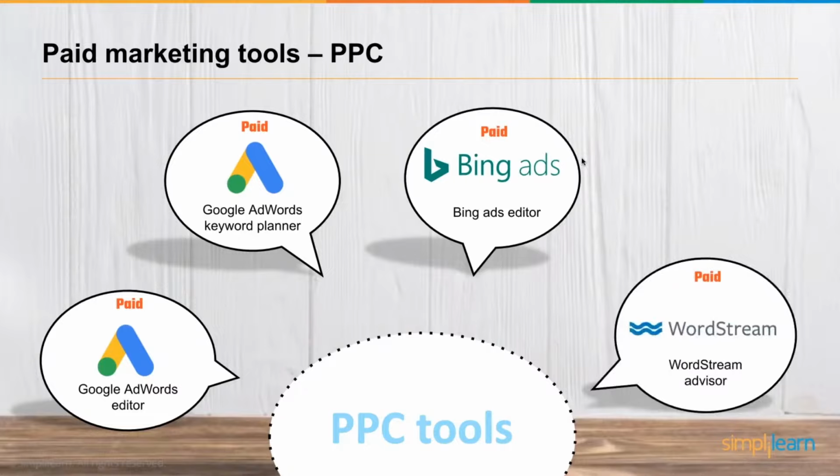Okay, you also have some third-party tools out there that you also have to pay for, like WordStream. So WordStream's a third-party tool that you can leverage. Bing and Google are actual advertising networks, so you would advertise on the platform itself and get all the data you need right in the platform and leverage a lot of the tools that they have available in the platform.